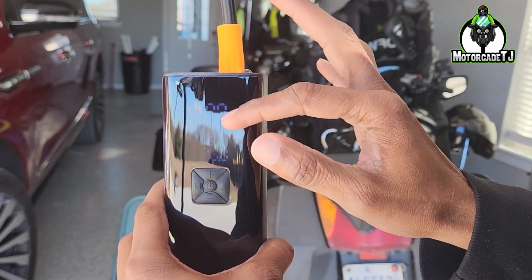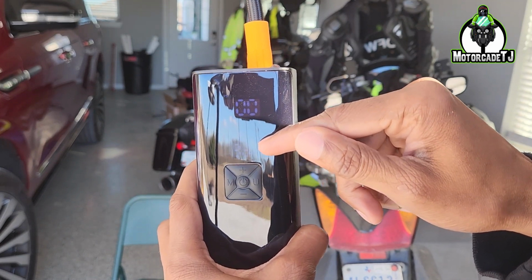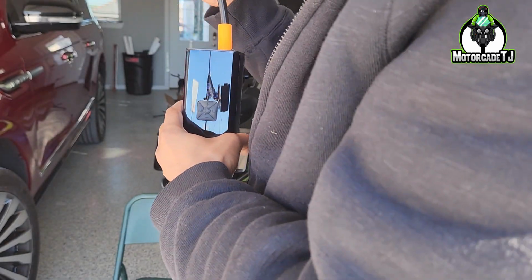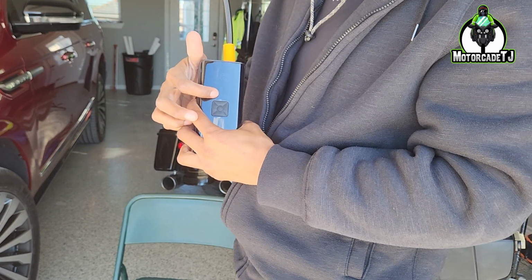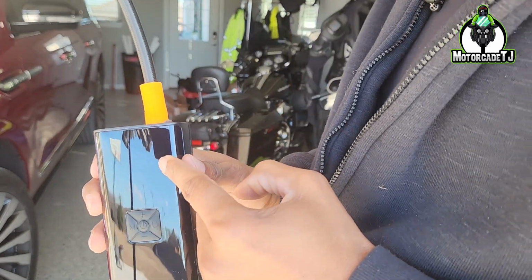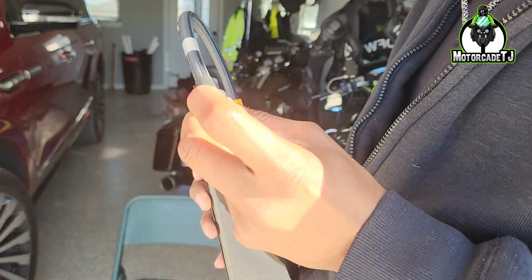Okay, so we've got our readout here. At the bottom, right now it shows 36. It's basically just showing what the preset is. If you plug this into something to fill it up with air, it's going to pump it up to whatever that bottom number preset is. The top number right now is showing 00. That's because it's showing you what the current PSI is that this is connected to.